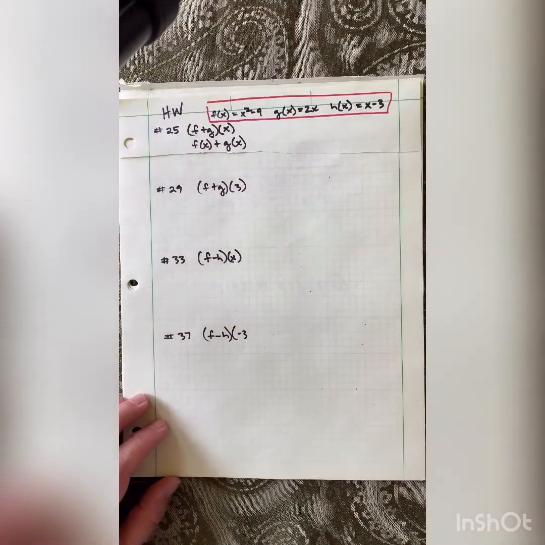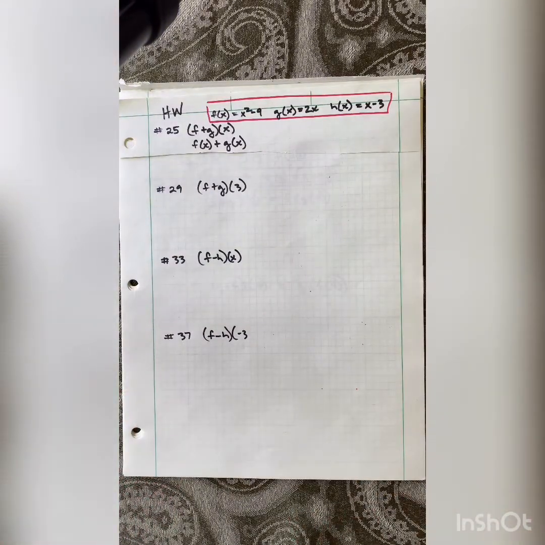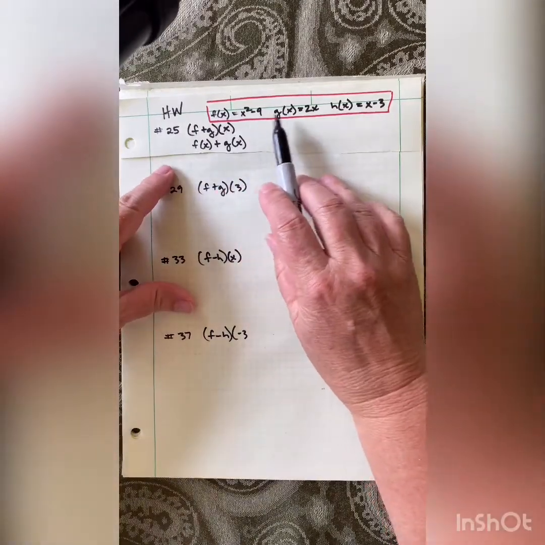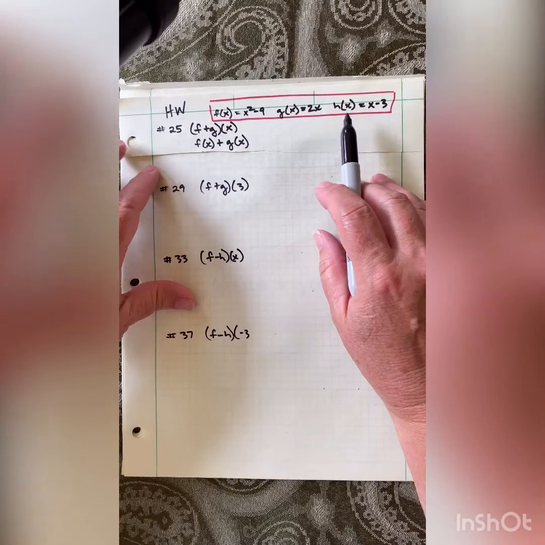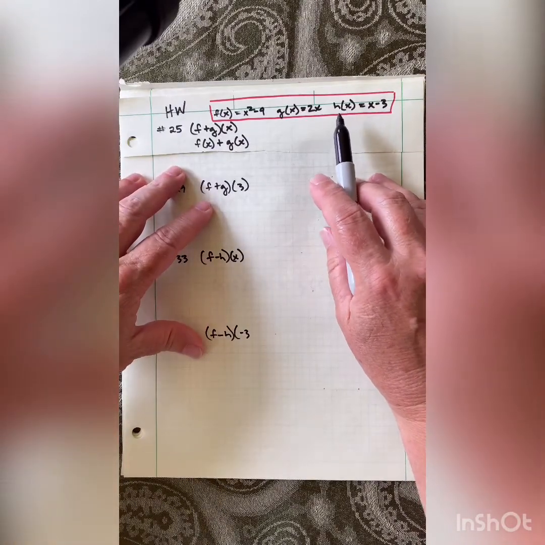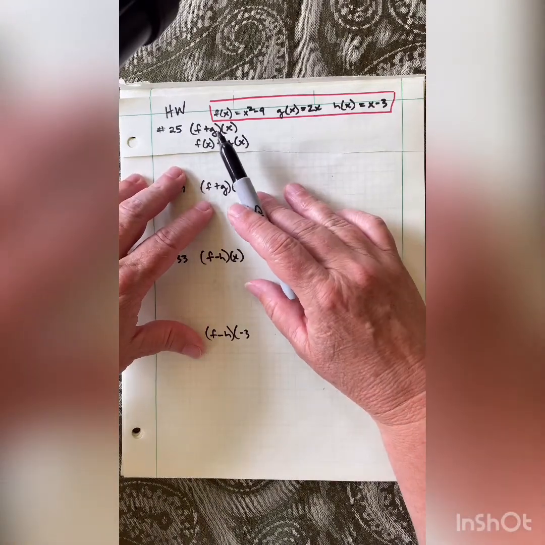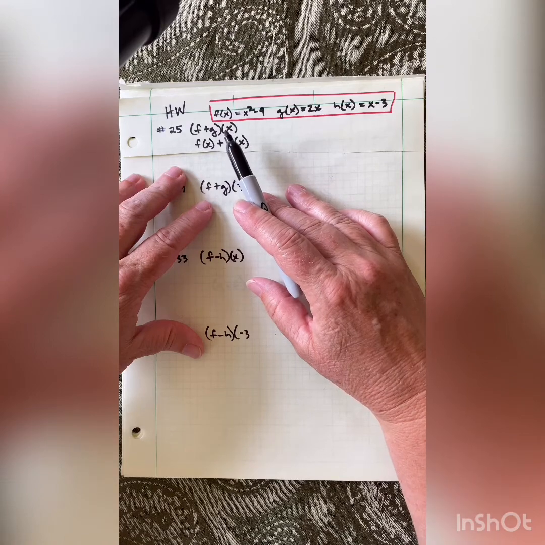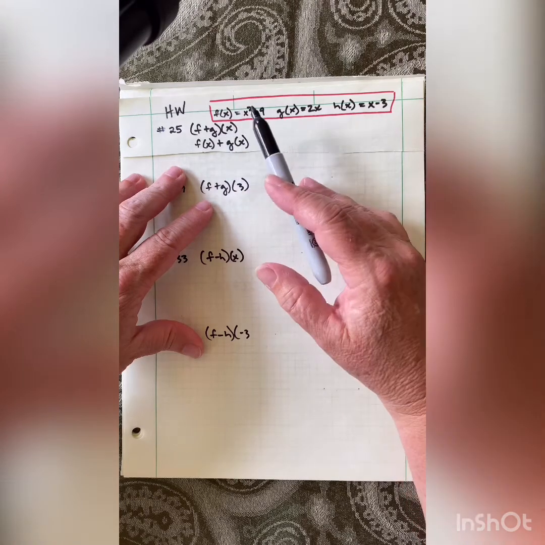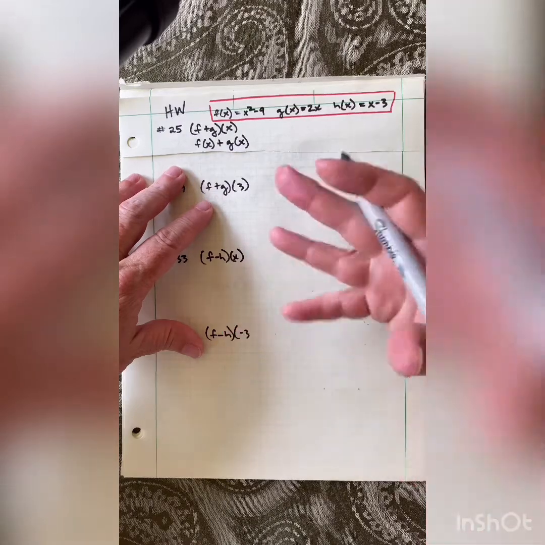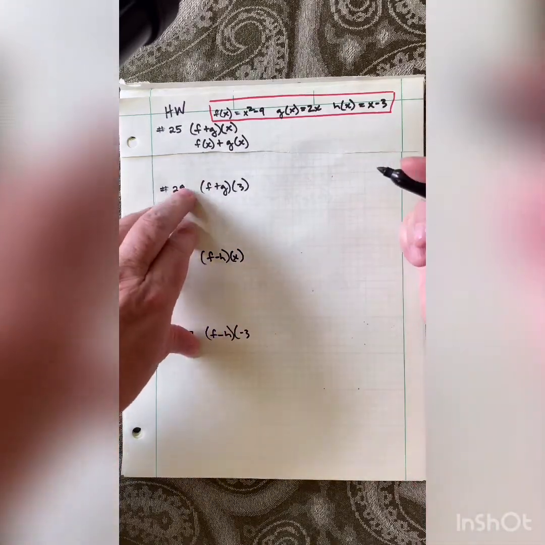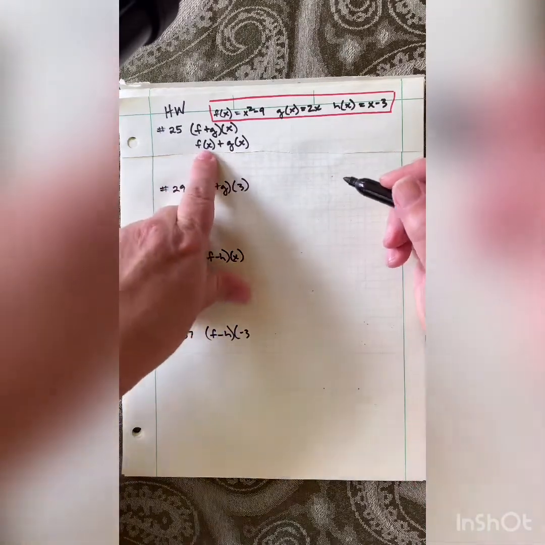Okay, let's do a few homework problems here. So here's the F, G, and H that I'm starting with. And we usually use F, G, and H in math because, well, that's what we use. In biology, you might use P for population, or if you're in, let's say, a business class, you might use C for cost, R for revenue. It just tells you which function to go find. So this one tells me, go find function F.